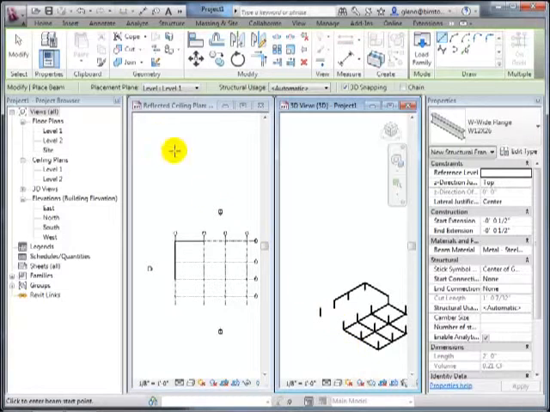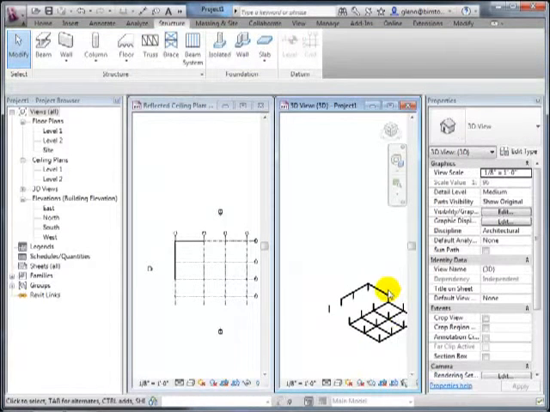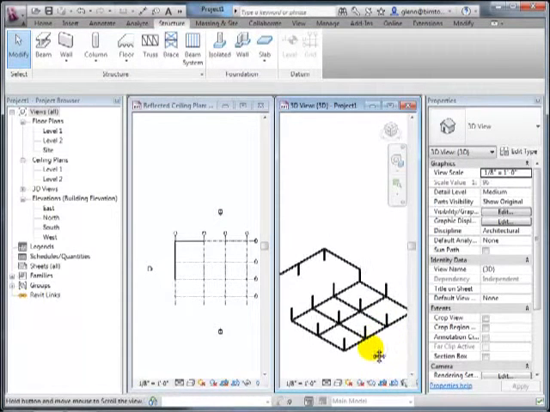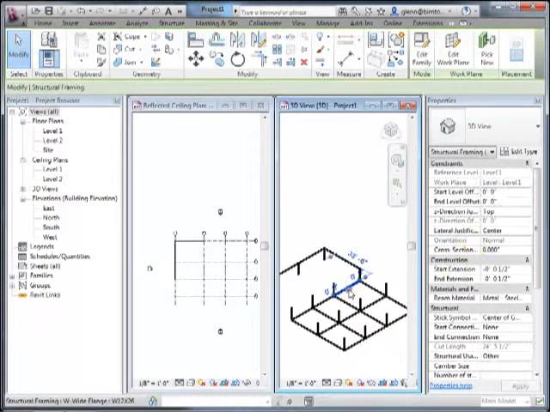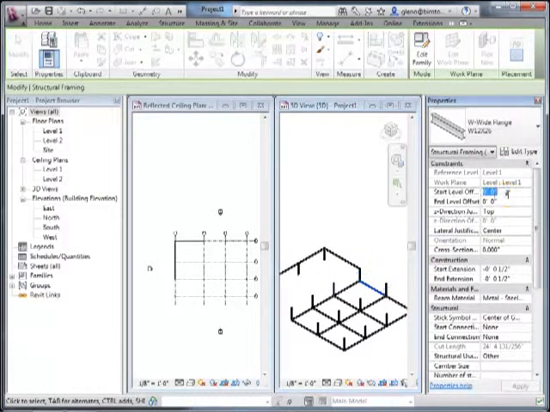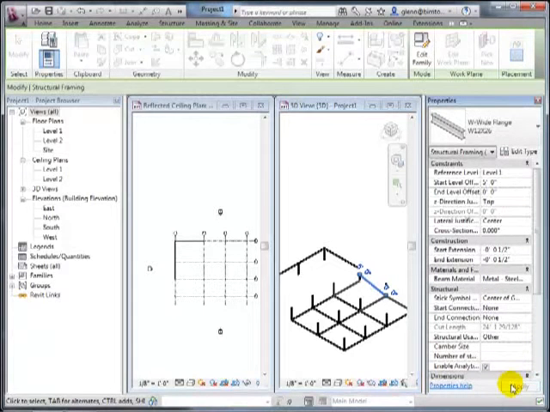There are two different ways to do it. What Rima's suggesting is there's this notion of a start and end level offset, so I could put in a numeric value there. I could say this should start 10 feet up higher than it is. Okay, and that's one way to do it. In fact, if I was doing a sloping beam, that's the way to do it. I can slope it up there and do whatever I want.